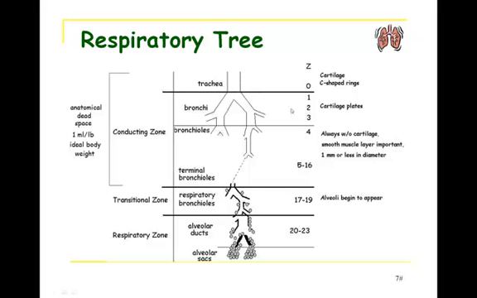In this area right here, your generations 1, 2, and 3, you have the bronchi. The bronchi still contain cartilage, but they're little plates, or like little pieces of cartilage. When you get down to the bronchioles, they have absolutely no cartilage. Now in Cells and Tissues lab, you were given slides and you had to determine, was this a bronchi or bronchioles? And you always looked for the little piece of cartilage. If it had a little piece of cartilage, it was a bronchi. If it didn't, it was a bronchiole.